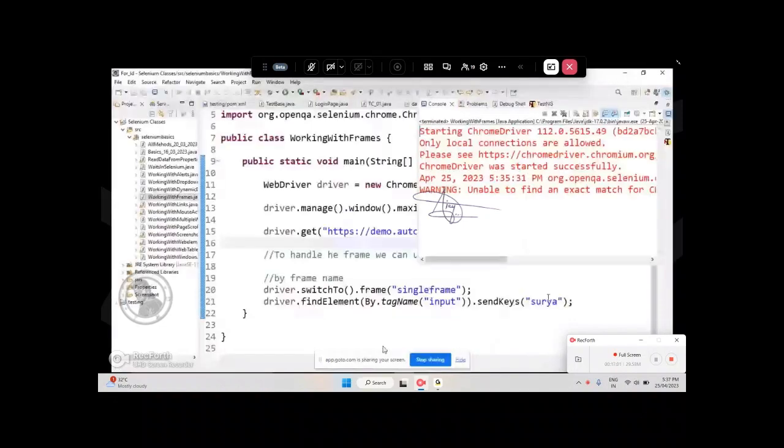And the second way is, here I'm giving a single line command.